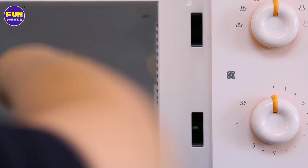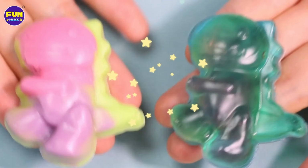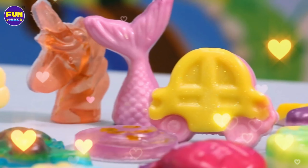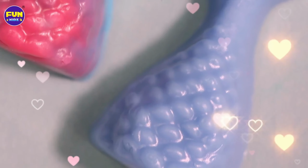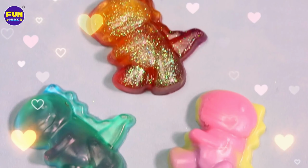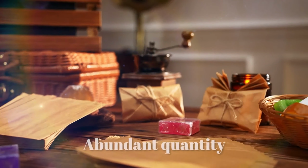These soaps are highly in demand due to the growing trend of artisanal, ecological, and personalized products. Many people look for natural and unique alternatives instead of chemical-filled commercial soaps. Handmade soaps have become a popular choice for their quality, natural ingredients, and custom designs. In addition, they are ideal as gifts, souvenirs, and personal care products.